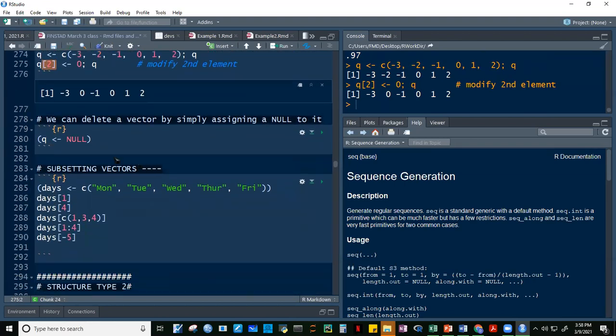Okay. We can delete. How do we delete vectors, guys? How do we delete objects? 2 ways. The first is Q is equal to NULL.